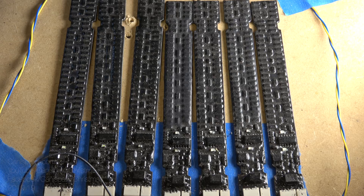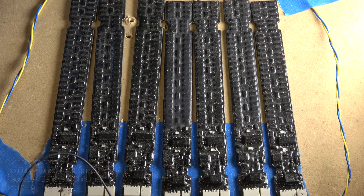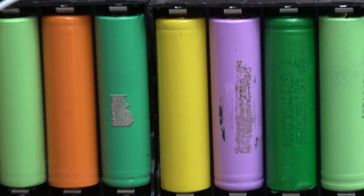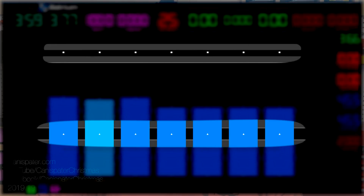These are called Longmons — they're included in a larger group of cell monitors. Batrium has several different cell monitors; I'm using the Longmons for my Powerwall. They have a couple of LEDs that flash a lot and also have a couple of temperature sensors to monitor the temperature in the cell pack and of the resistors. Most of the Longmon is a set of resistors used to burn off excess energy to help keep the battery balanced. In my case, I've got seven cells hooked up to this BMS. If I had Longmons attached to each cell, they could also monitor temperature. For baby pack one, I will attach one Longmon to each of the seven 80-cell packs.